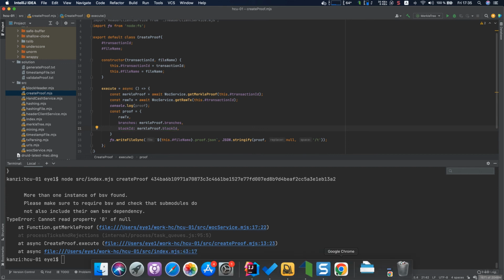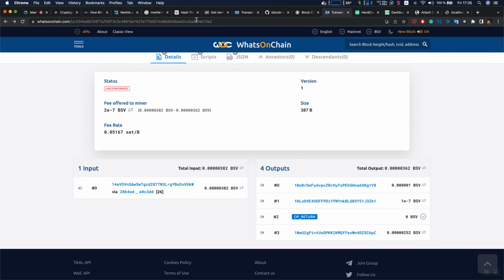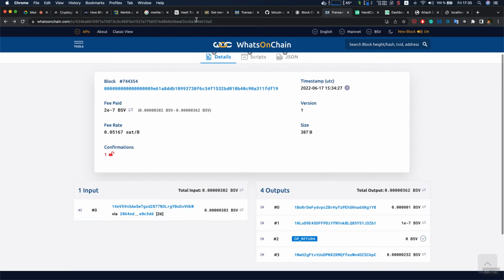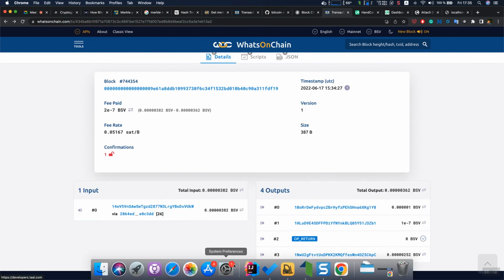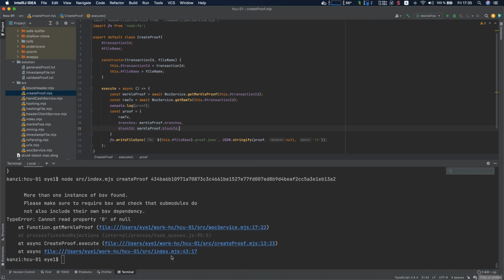I don't think I want to proceed to the next step unless I'm sure this is actually confirmed. So let's just test it out. I also need to give a file name here. Now, obviously there would need to be more checks, more validations, but like I said, we're focusing on the happy flow. We want to make it work because that's enough for explaining the concept and showing how it's done. So I think that should be it.